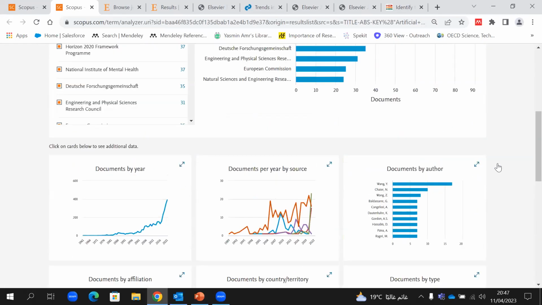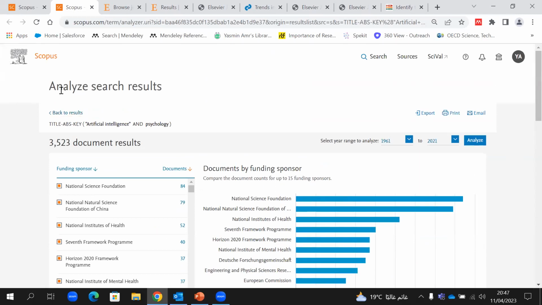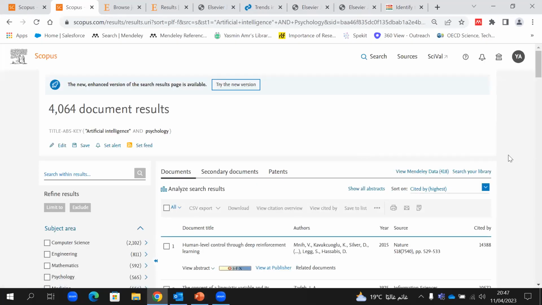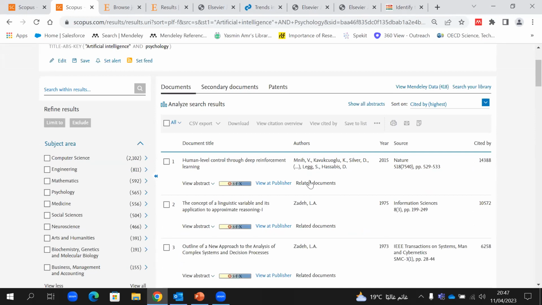So that's all about the analysis step that can be used in Scopus. It gives us insights about the funding, the trending of the topic, and the countries that are heavily publishing in that area, and maybe author names we can collaborate with. So it gives us more and more information if we are focusing on that topic.